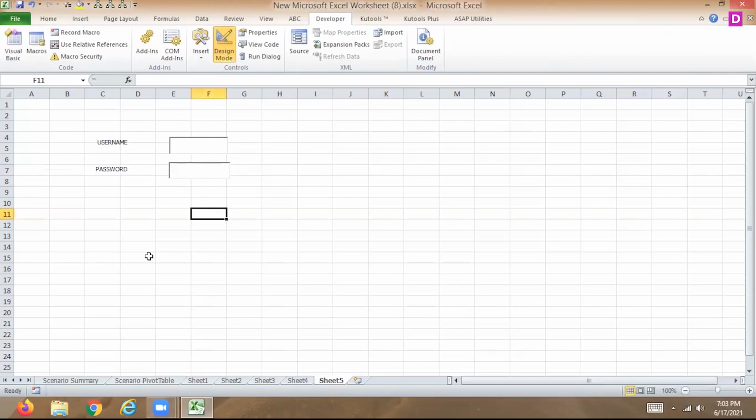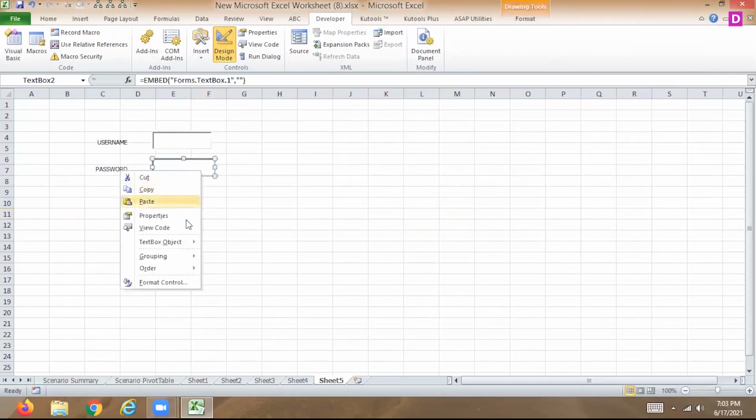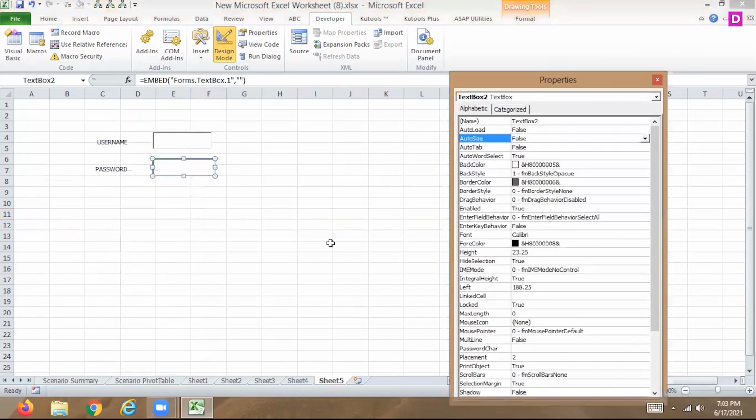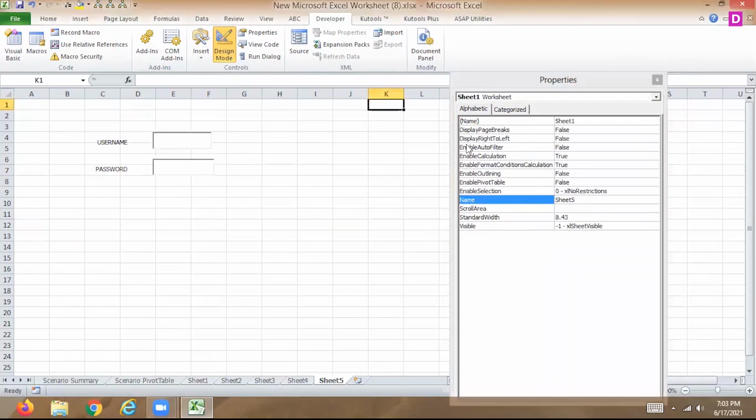Right? First is username, second is password. Your username and your password, both values. In the properties, there is the linked cell; for this the linked cell is K1.